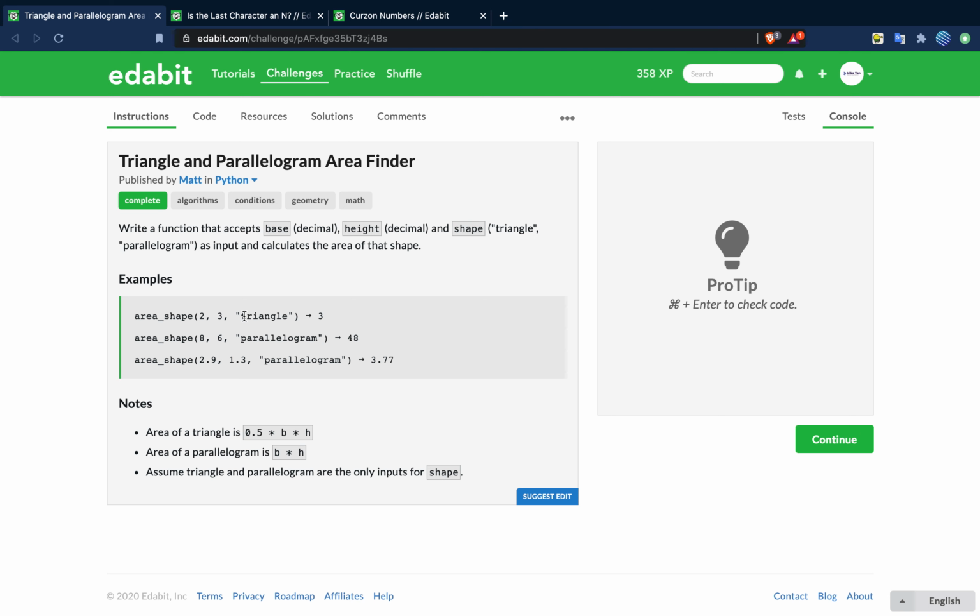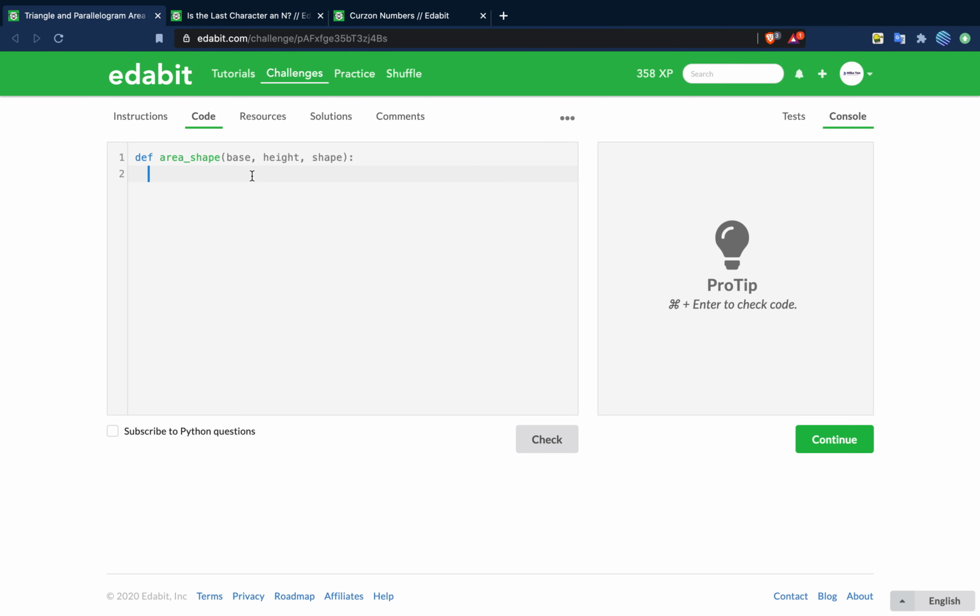Alright, so over here it says triangle, parallelogram. Those are input variables. So if shape equals triangle, I'm making an if statement so it'll return something specifically if something is mentioned.